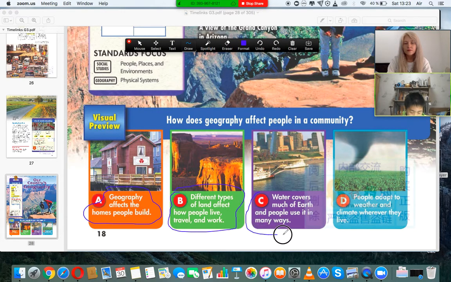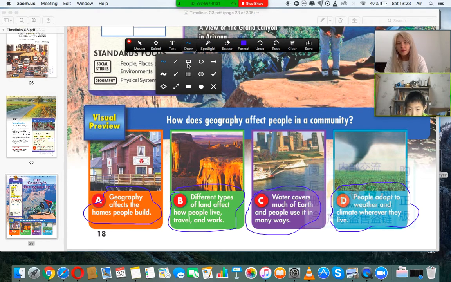C. Water covers much of Earth, and people use it in many ways. And D. People adapt to weather and climate wherever they live. So let's begin with the first.